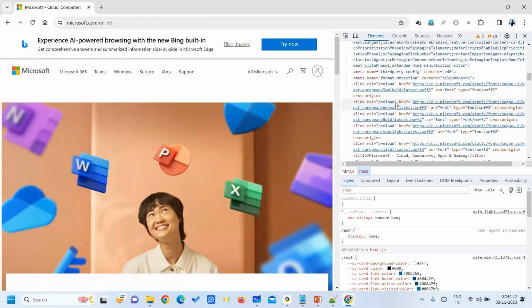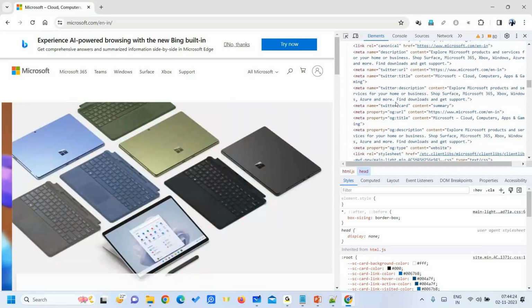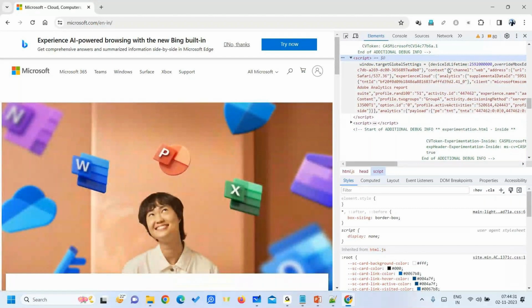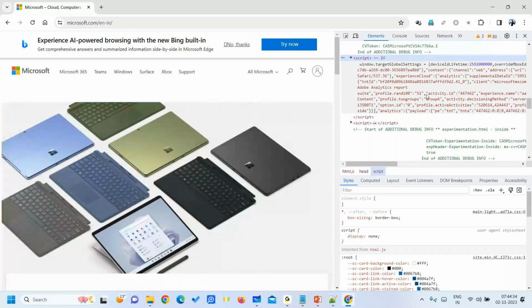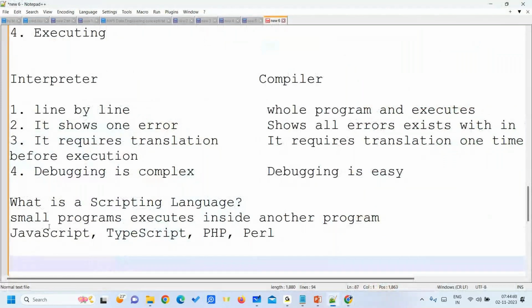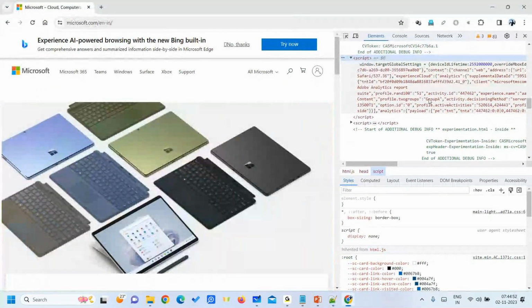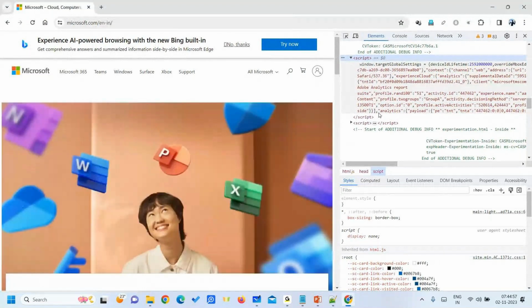So here we have a scripting language also inside. Suppose if you expand this, see here, window dot translate global device, like this. This is one type of scripting language. That means, as I told you, some small programs which execute inside another program. Basically, this is an HTML page, the entire thing is an HTML page. Inside that we have a scripting language. So majorly we will learn JavaScript to write our front end validation in our full stack web application development. That's why I have just shown you one example here.